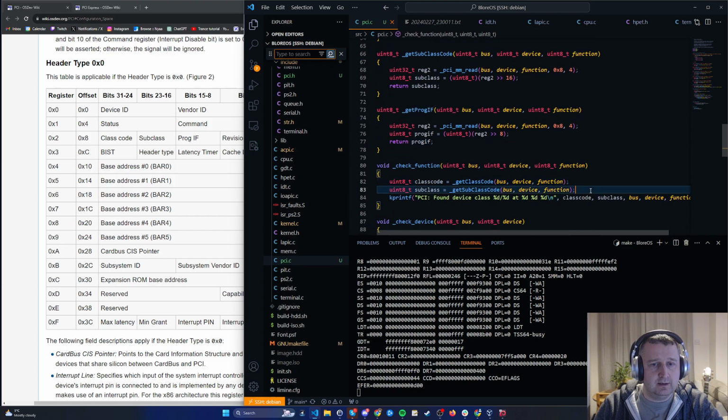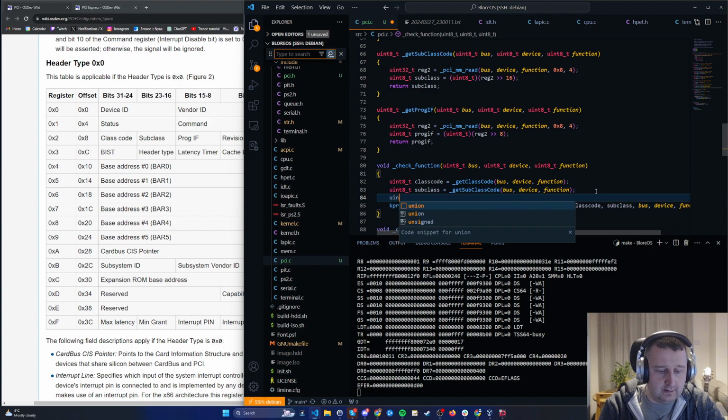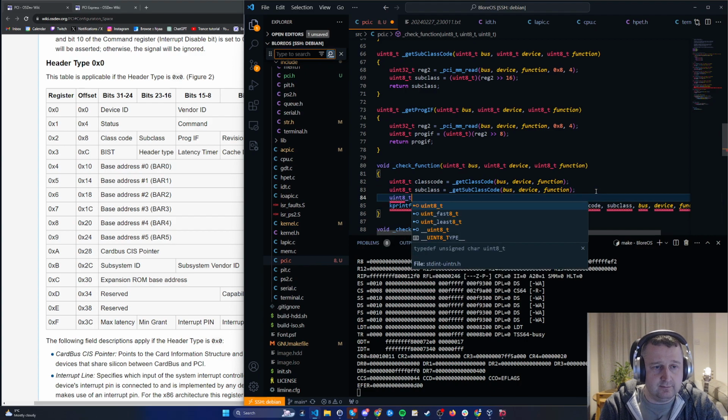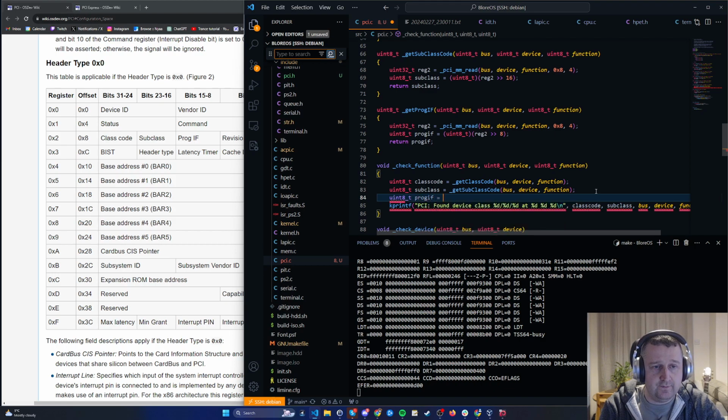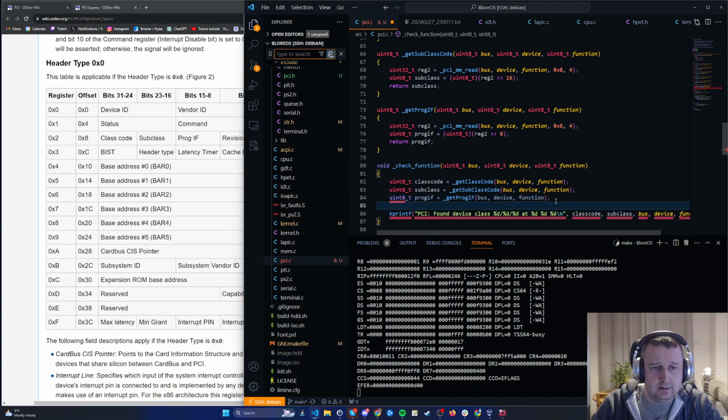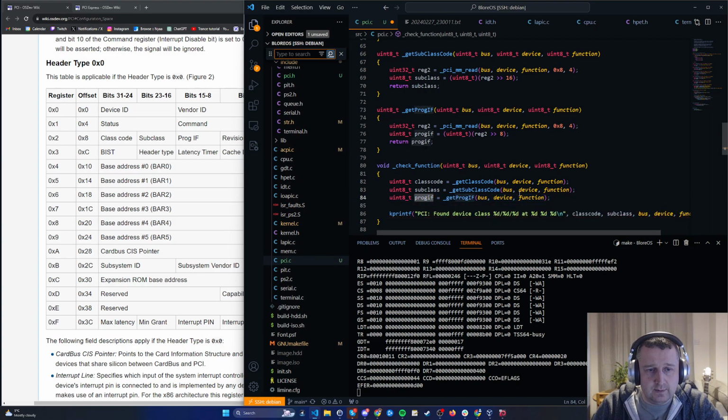Let's just grab that and put that as a dash here, -%d. Let's call the function to read it, prog if, the bus, device, and function, and then we'll dump that here.